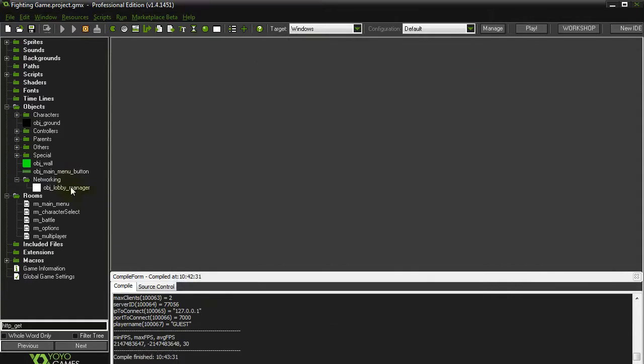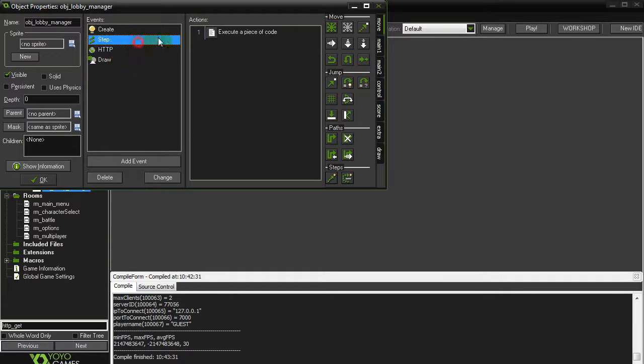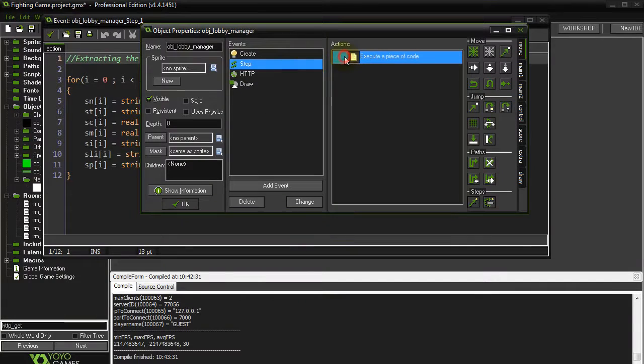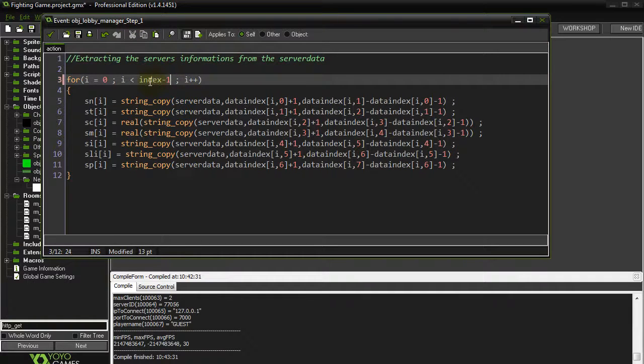Why? Oh yes. Where is it? Okay, so here, change this to index minus 1.